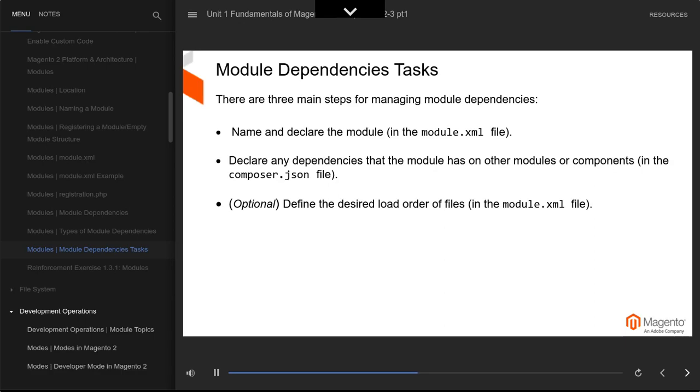You use the sequence node to define the load order for modules. If your module depends on other Magento modules, you can include that module in the sequence so it will be loaded afterwards. The sequence element is optional and is used only when the order in which components are loaded or installed is important. Only for modules, no other component type is entered in the sequence section. This assumes that using the sequence node is a best practice.